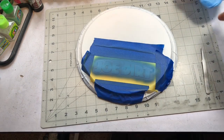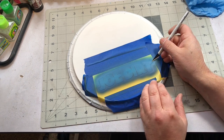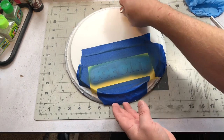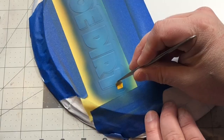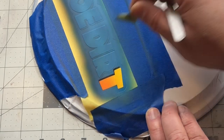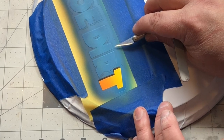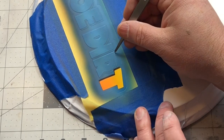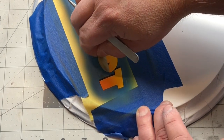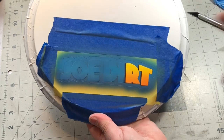Okay, now we can carefully peel up our letters and see what we got underneath. Now we're going to leave this negative mask surrounding it on. So just carefully peel this up. And I probably won't do this all on camera because I do have to be careful. You can see what the letters are going to look like. Right there. All right. So there's how they look. Now I'm going to go ahead and rip the rest of these off.